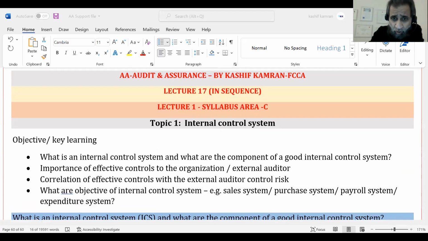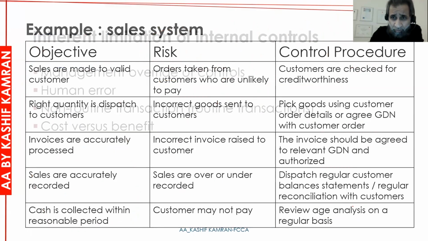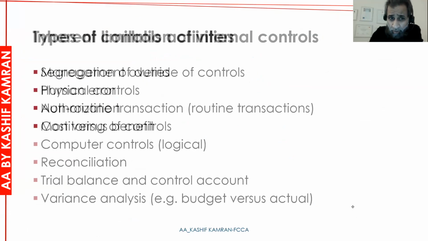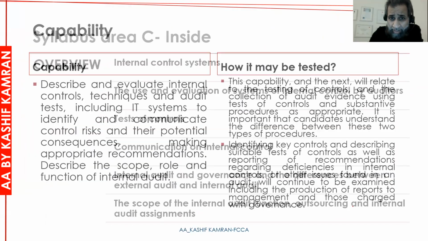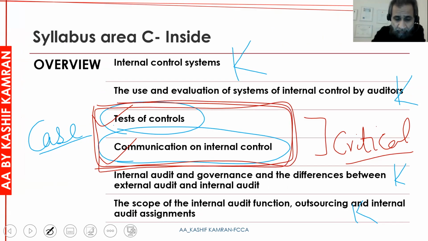The very first one for topic 1 from internal control was internal control systems, and I'll be coming back with topic 2, then 3, then 4, then 5, then 6. So it's a pretty long exercise on internal control systems, but a pretty important topic from an examination point of view. Again, repeating, we just did the first topic today, which is more like knowledge. Topic 2 is again more like knowledge, but there are plenty of questions in topic 2 on knowledge, more than topic 1. But topics 3 and 4 will be the crux of this discussion. This is the critical part of it.